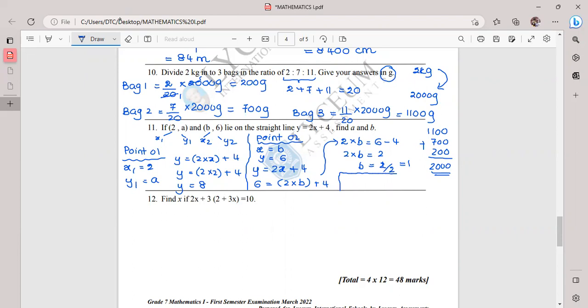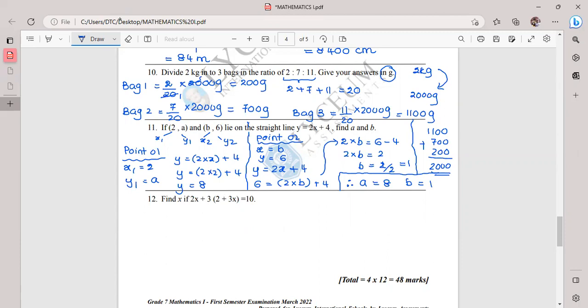Thereafter, you can do it like this. Therefore, a is equal to 8 and b is equal to 1. You can conclude your answer clearly, right? So then you can segregate point 1 and point 2, right? So I segregate like this. So then it is clear. If you can use the black color pen for the segregation, that is also fun. Later I will show you what we can do.